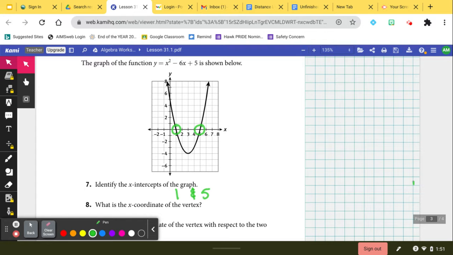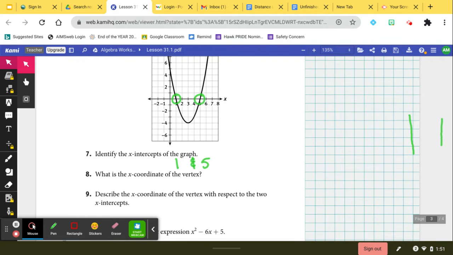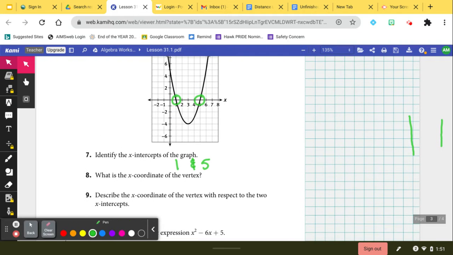I'm just quickly going over our vertex. Our x-coordinate of our vertex is, remember our vertex is our axis of symmetry. It's our minimum or maximum, so the x value is 3. And we get that x-coordinate of the vertex, it is the average of our two x-intercepts, because our x-intercepts have a line of symmetry with the vertex, so they're equal. The vertex is right in the middle. So our two solutions based on the graph are 1 and 5.